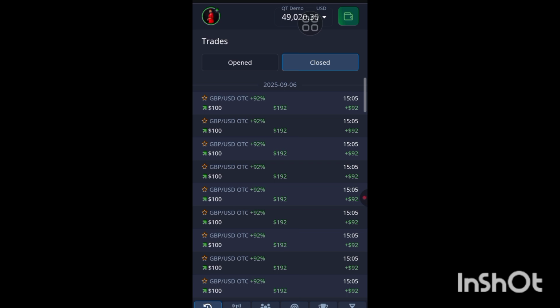So after testing this fractal and moving average strategy on Pocket Option with 1 minute trades, here is my result. I took more than 20 trades, just like I always do. But please don't follow me. My honest review is it works best when the market is trending. But if the market is volatile, please do not take that trade. It's going to give you a false signal.